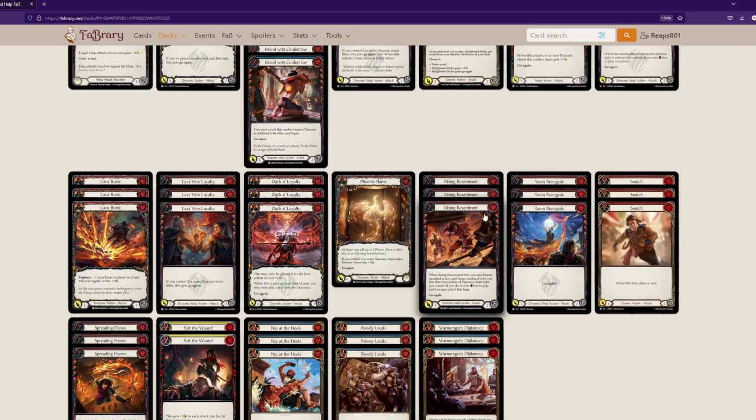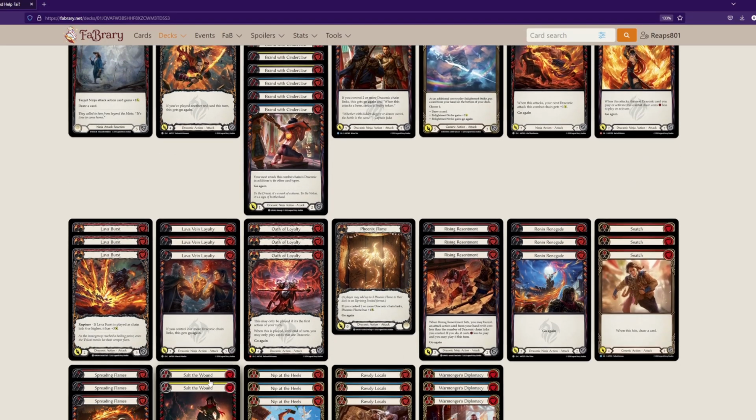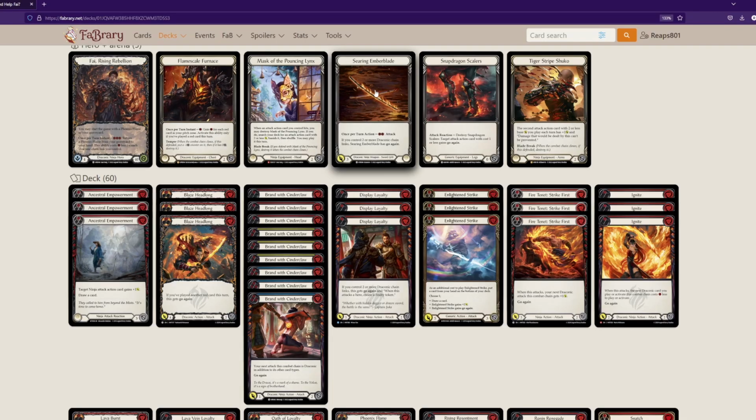Still Rising Resentment, we do have some 1-cost cards, it's just Spreading Flames, really. All the other 1-cost cards are kind of out of the deck, even though we are on Ignite, which might make you think we should be on a few more 1-cost cards. Ignite is really powerful because it can let you come in with Searing Ember Blade for only 1, which means you can pay for it on a full red hand.